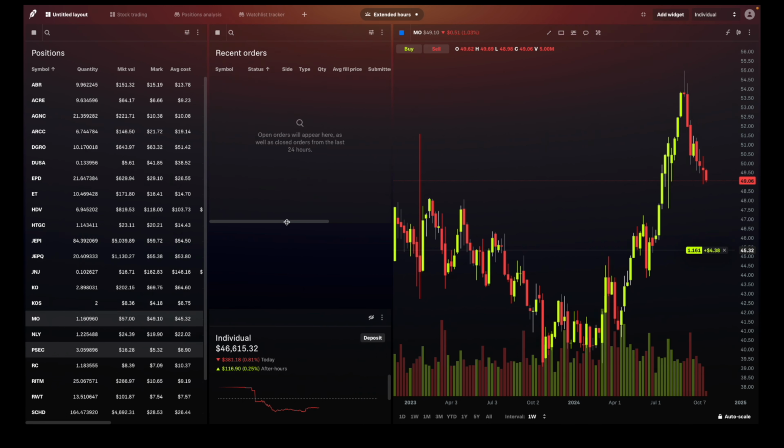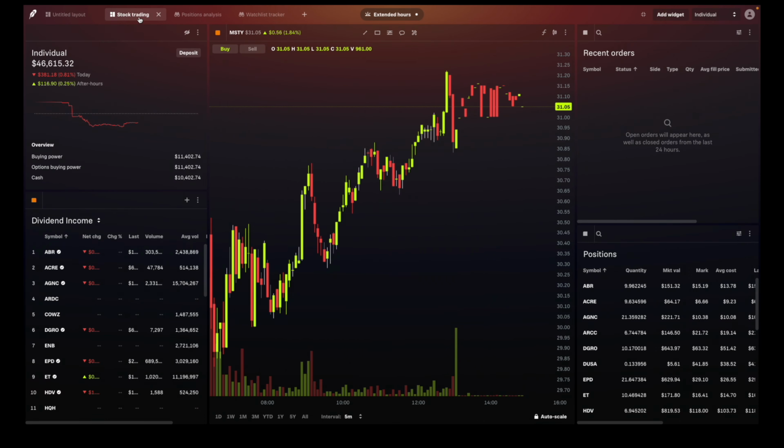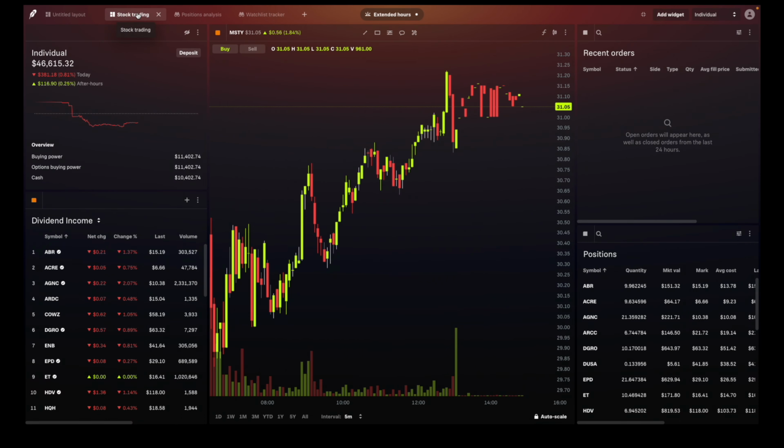And then these other ones that I've gotten over here, as I mentioned in the beginning, I just clicked on their pre-made ones. And so this is a stock trader one. So this is the name of my portfolio, or this is the name of my watch list here. This is my dividend income watch list. Positions, chart, yada, yada, yada. You get the gist of this.